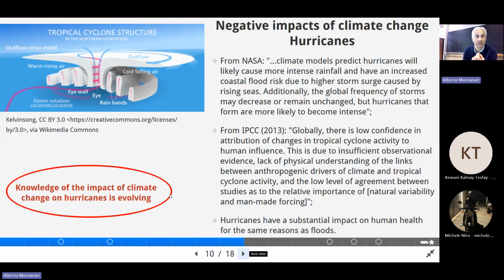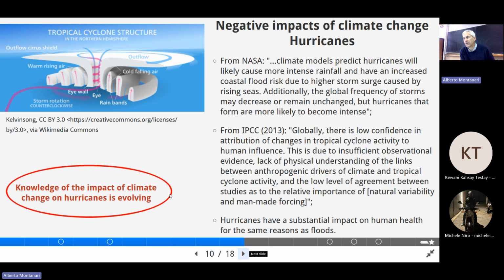IPCC is very conservative in the interpretation of climate change, meaning that it's a bit skeptical. They predict that climate change will worsen and will become an important problem. And NASA more or less along the same line. Even if you know that in the United States now the wind is changing direction, maybe it will change again in the future. So in the United States now there is less funding for climate change research because they have an economic crisis, and the current government, as you know, decided that climate change is no more a priority.